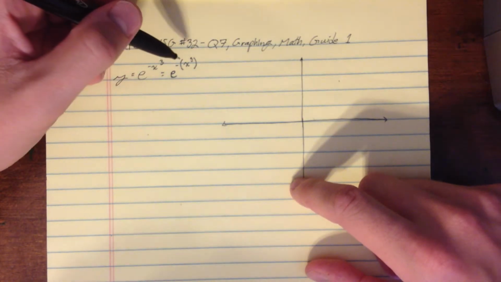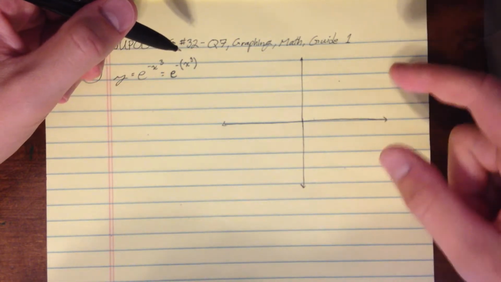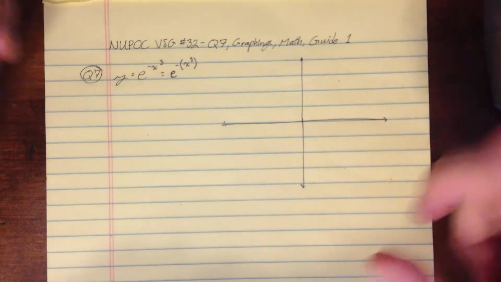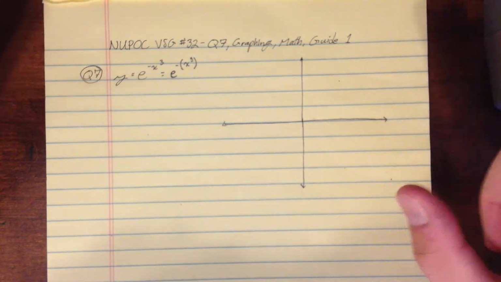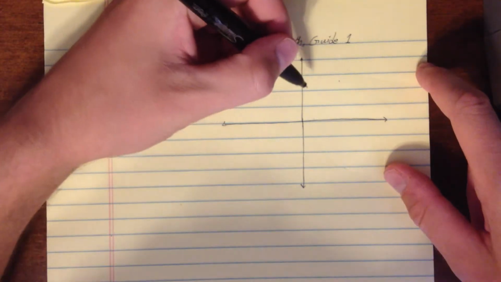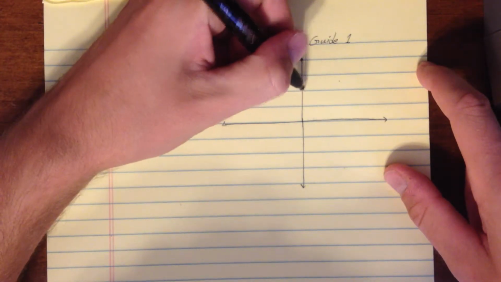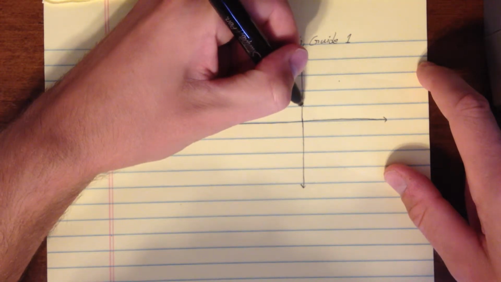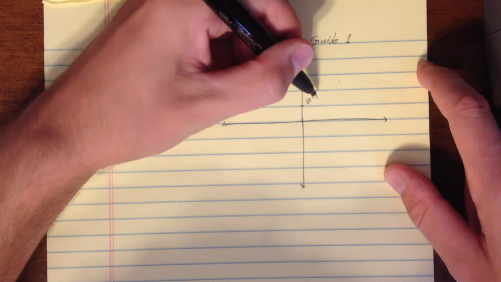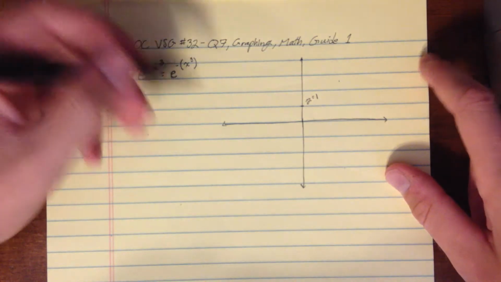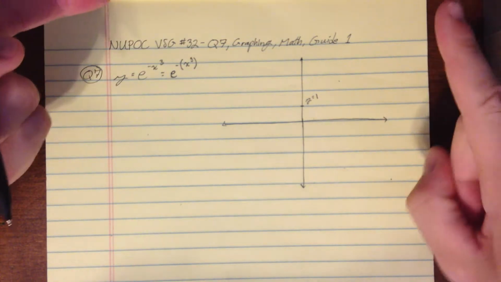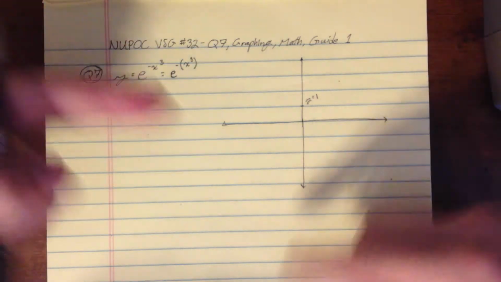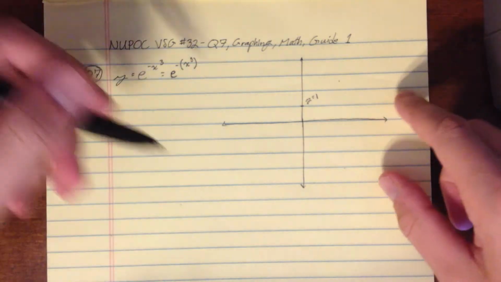So let's first, as usual with the exponential function, take a look at x equals 0. In that case we get e to the 0. Anything to the 0, including e, is 1. Let's put that right here. y equals 1 at x equals 0, and then let's look at positive 1. So positive 1 cubed is 1, and then we take the negative of that, and so we'll have negative 1.